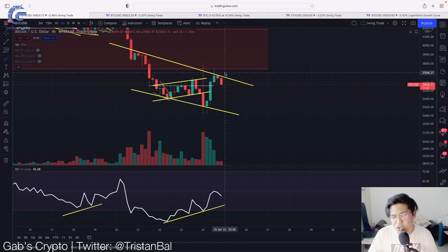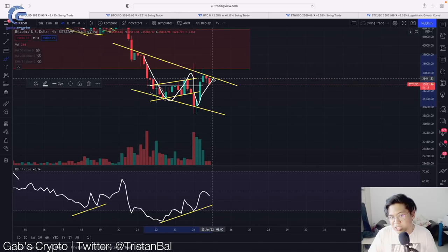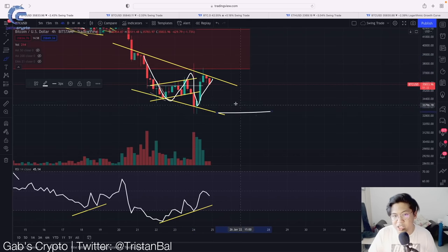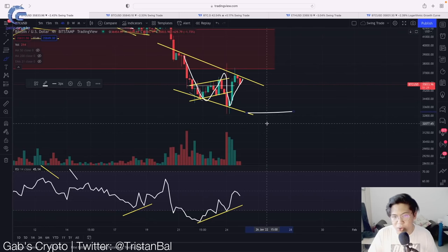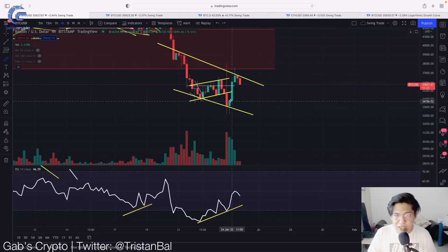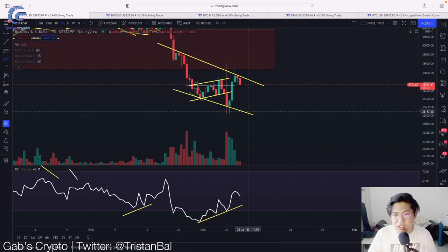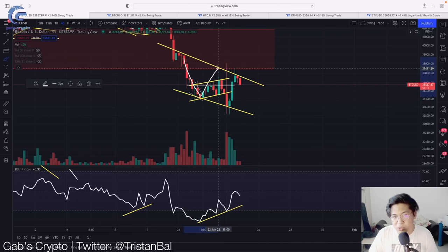Right now I think it's more likely leaning towards a falling channel. In that case, you might see a continuous movement to the downside playing within this structure. The $33k area will actually be a very crucial area for us to hold. Because if we are not able to support the $33k, then around $32k would be our next target support. But for the time being, if you look at this price action, we can actually still play within this movement, which is a swing tradable opportunity — and that is what I'm monitoring with the Bitcoin price.